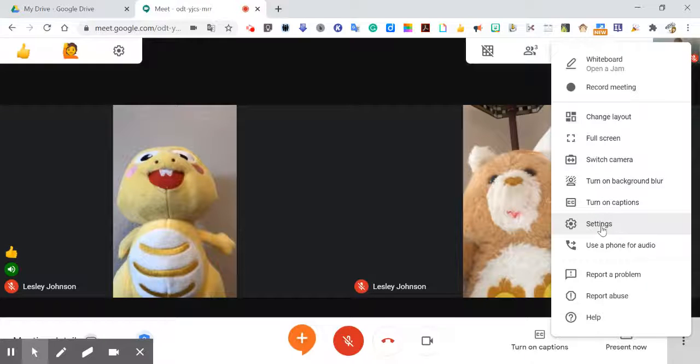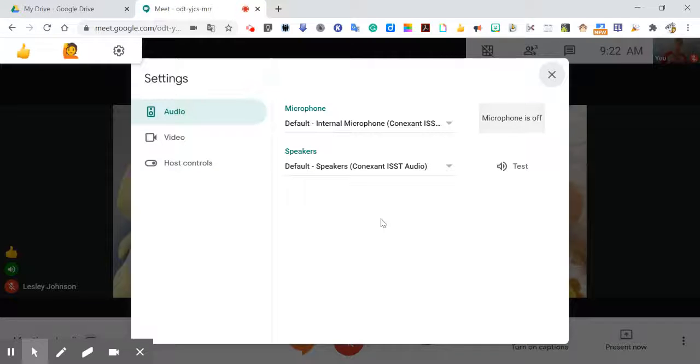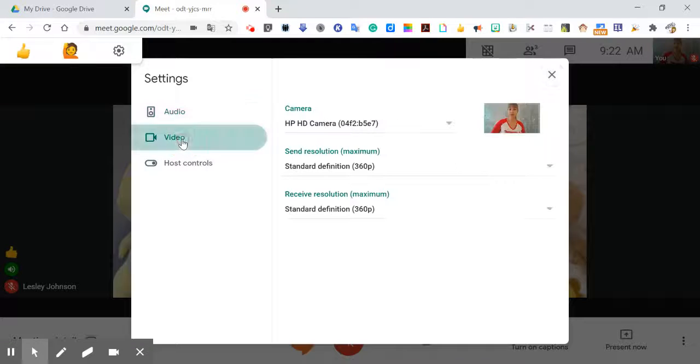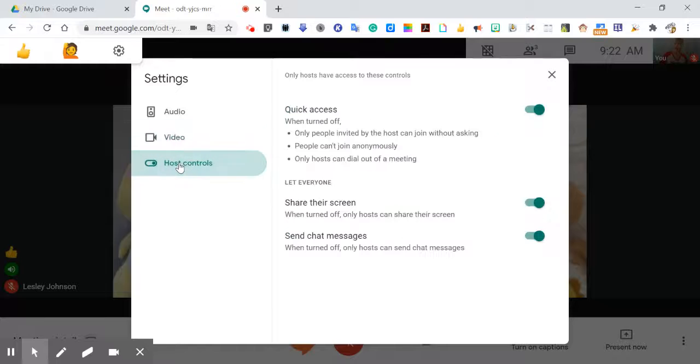And the other cool thing we have is in settings, but I'll show you where to find it just on your bar as well. So of course, settings still has the audio, video, and then we have host controls. So you can turn off when people can join or dial in, those kinds of things, who can share their screen, and you can turn on and off the chat.